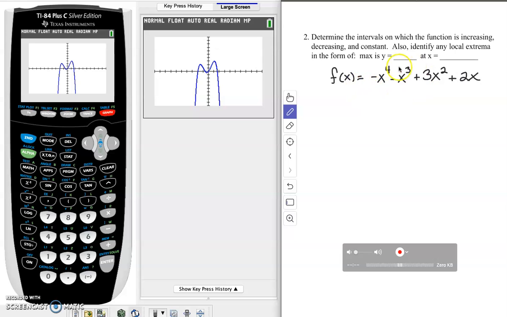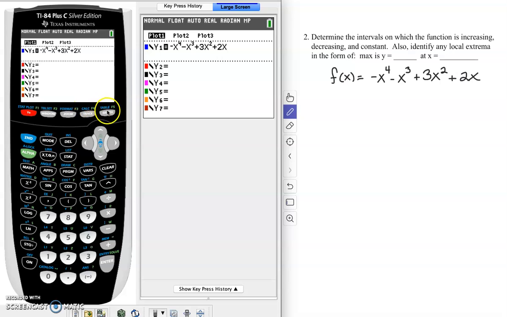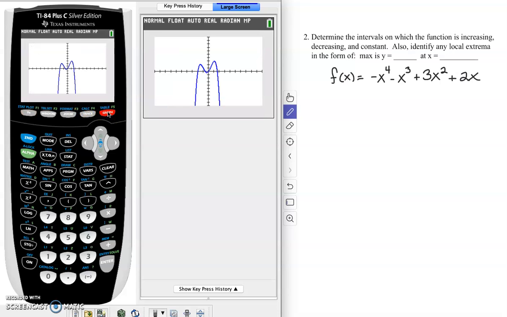Okay, so here is a particular function that I have graphed in my graphing calculator. I hit y equals, type my function in, and I hit graph. I can see that, and I might want to just sketch that over here. So it's something like this. Not an awesome sketch, but it'll help me talk about some of these points. I am going to find these three critical points where the function's changing direction.